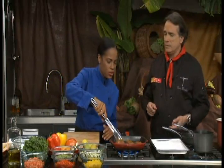Now, how long would you do this for? Depending on the level of heat, like we started off on a really high heat. I've lowered it a little bit because, again, the brown sugar caramelizes and will burn. So you don't want it to overburn. You want to just allow the sweetness of the sugar to come through with the spices. So you want to reduce... This is like maybe a couple of minutes each side? A couple of minutes on each side.